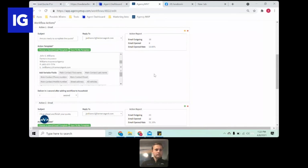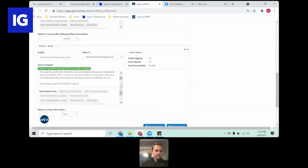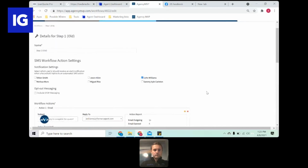Then I'll go down into the second one. This one's going to be another email, and that one will get sent out the next day. I actually just stopped using this automation, but it was getting pretty good response, as you can tell. Over 50% response in there. Well, people open it. That's not a response. I shouldn't say it's a response. Sure, 50% open. Great. I know, I was pretty astounded. I literally spent like an entire weekend learning about aged lead automation emails and stuff. So that'll be in there.